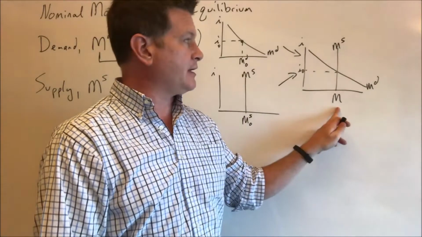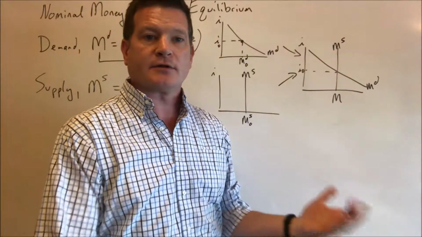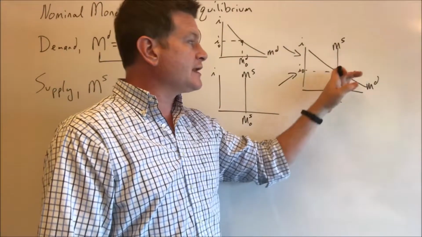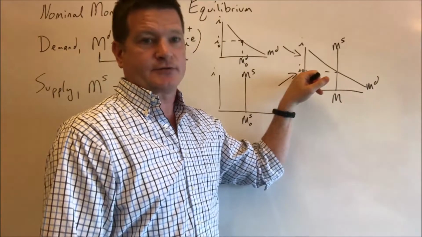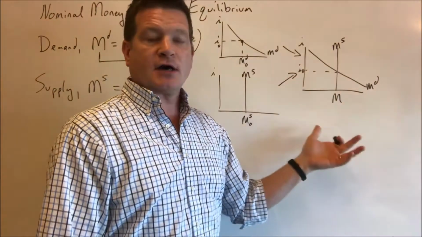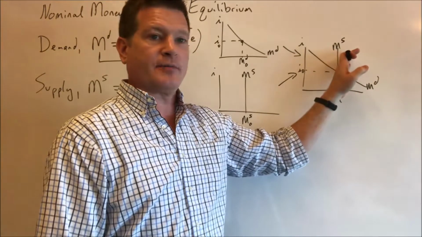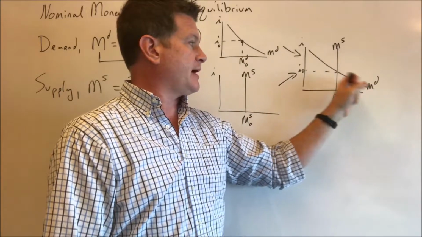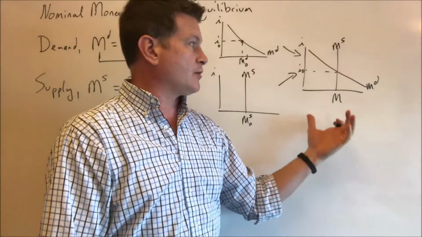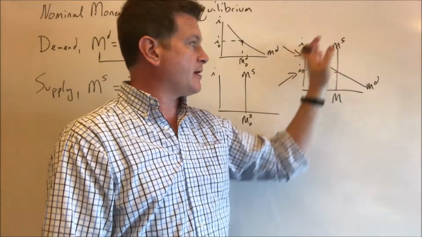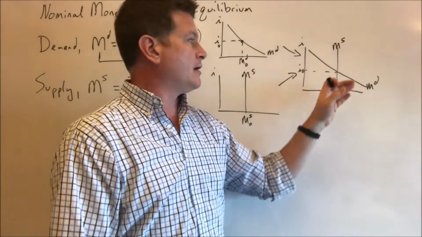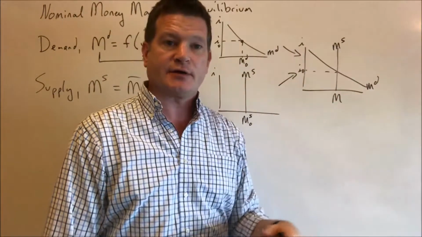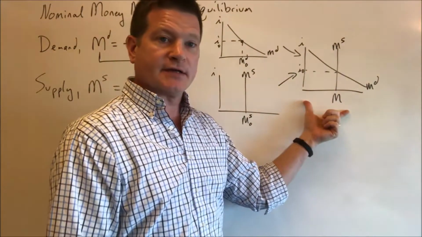Trivially, the amount of money is determined by the supply of money, right? There's only so many dollar bills they put out into an economy. That's sort of fixed. So really, this market is determining the nominal interest rate. We use this most commonly to analyze the effect of monetary policy on the interest rate or the effect of shocks to the economy through money demand on the interest rate. And in more complex scenarios, we can think about monetary policy in this market and the interaction between interest rates and the money supply and eventually the exchange rate and so on. But this is the basic analysis.